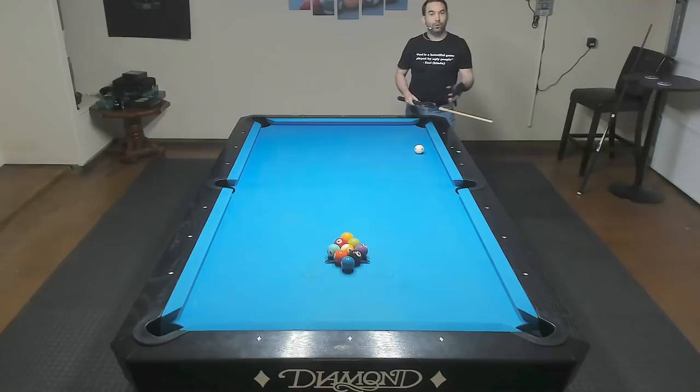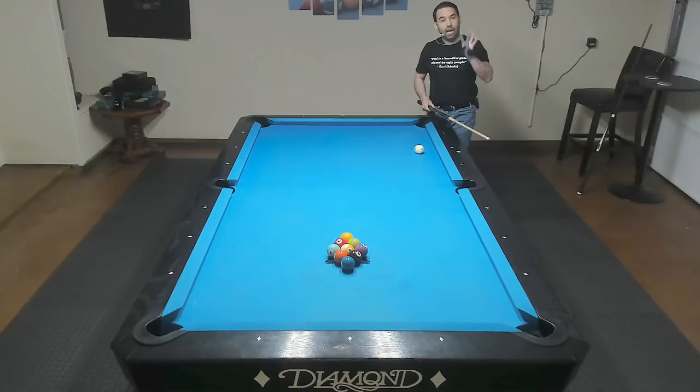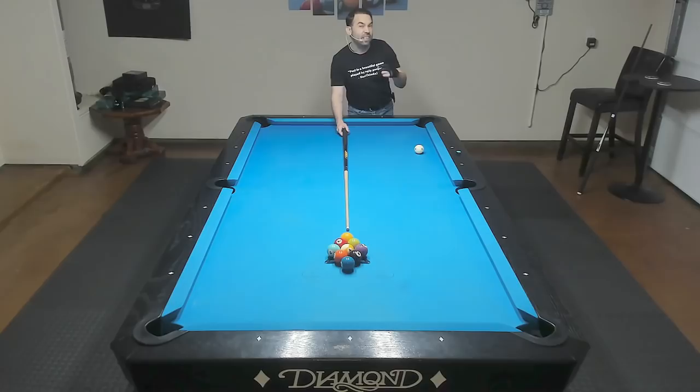Now for level two, we're pretty much going to do the same thing. The only thing that's going to be different is we're going to have four balls left on the table after the break. Now, I do want you to notice, though, is that I've racked these balls in the same order as I did the previous level, which I do actually encourage. That way you can study how the balls spread after the break. But if you do want to add more difficulty to this exercise, you can certainly give yourself a random rack on each level.